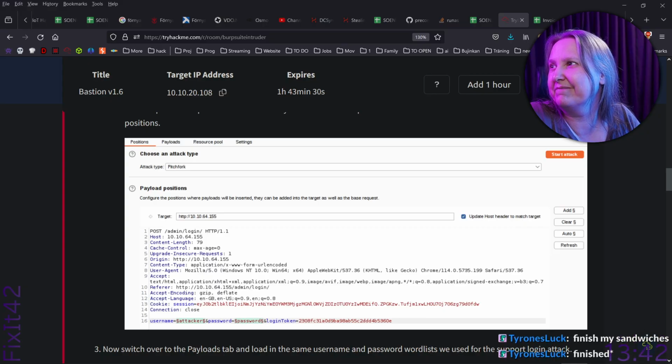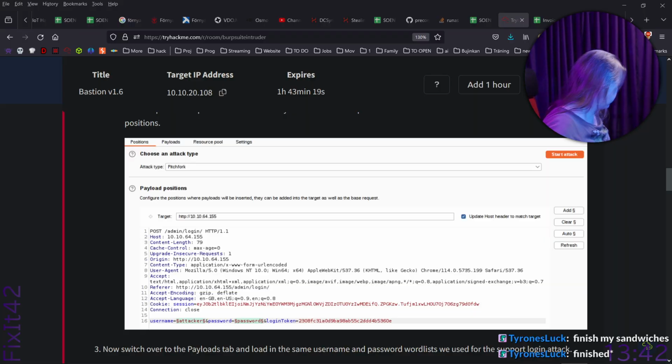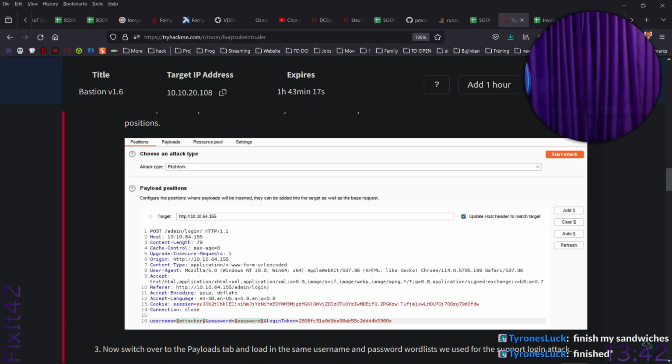Finished my sandwiches. Finished. Yeah, nice. So I think probably my food is done too, so I'll just run down and get it. Oh, there, I heard it.